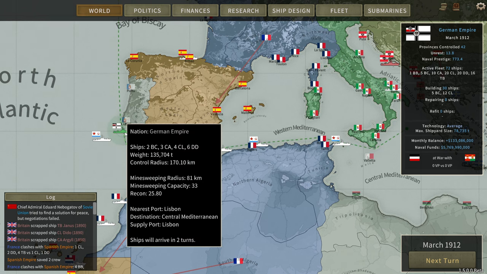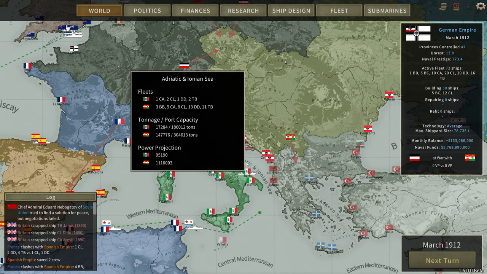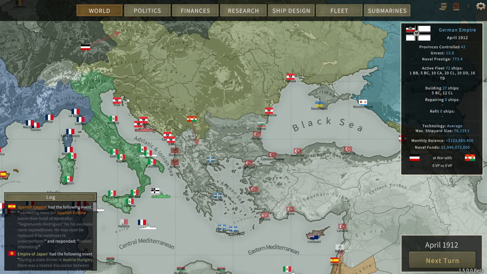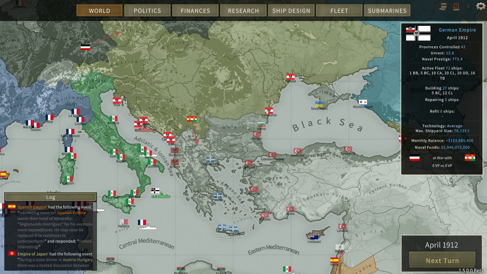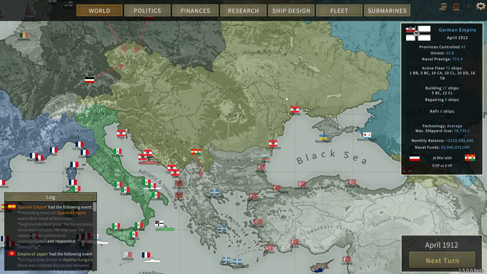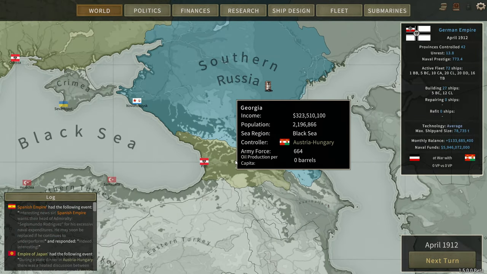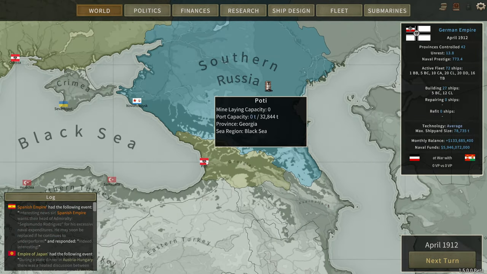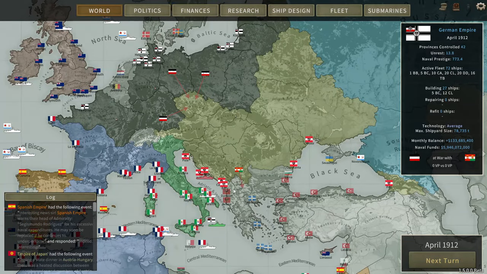Okay. About two turns. Let's see what you have to throw at me. By the way, depending on what happens here, if none of these are easy enough to grab, I'm going to try and go after Odessa and these two, because that would be useful. Let's start with this one in Romania, and maybe go after Odessa after that. Definitely want to go after Georgia. I feel like the Black Sea can be mine. A gem in Black Sea.